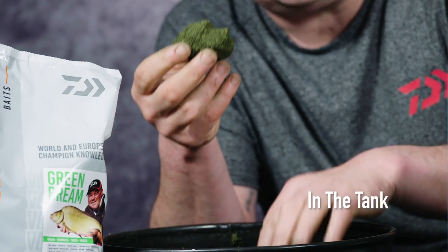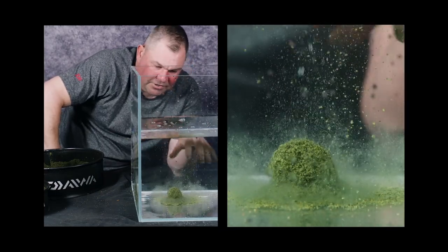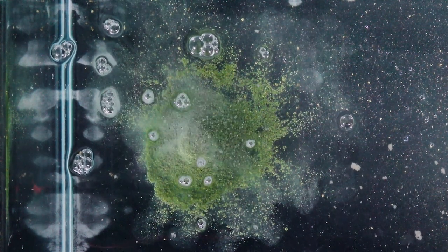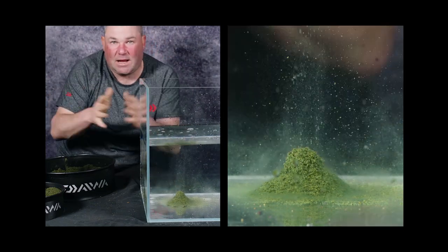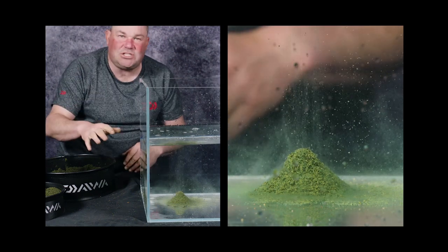Just for the effect in the tank, I'm going to drop in a typical top-up ball. There you go, now immediately you can see that greeny tinge, and that's the cloud that's really going to attract fish, draw fish into your peg, but not only that, it's going to hold fish. But you will notice that there's some slightly bigger particles in there. They're heavy, they take on water, they're not going to get pushed and manipulated around into different parts of your peg by feeding fish. They're going to stay there.